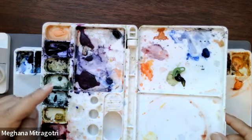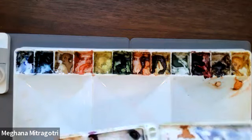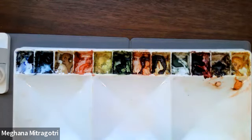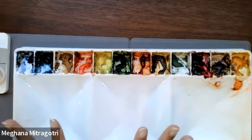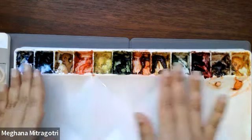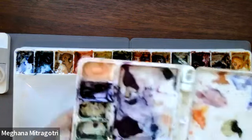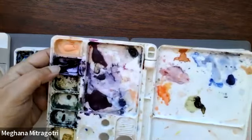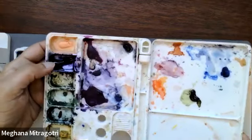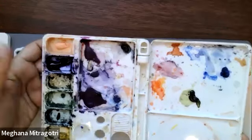And then I try not using black or white in my paintings. Masking fluid is something I try not using much also, and I am not going to be using any of those today. I'm just going to stick to these colors right here. So the name of this purple, I knew I was going to get it, is called Carbazole Violet. It's a really, really dense, dark violet.